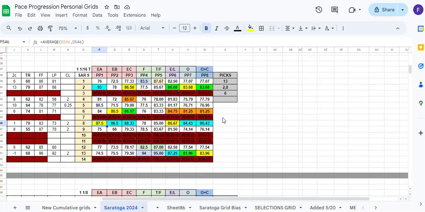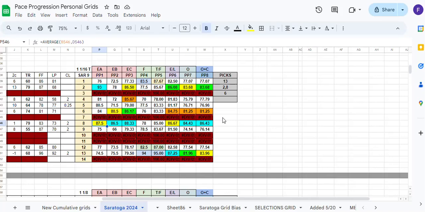And the last thing you want to do, well, I shouldn't say the last thing you want to do, because I know there are people out there that do it, is to just watch the first half of the card to see how things are going, and then play the second half of the card based on the bias that you're seeing. Some people will do that. I, for one, will not do that. I'm a recreational player. I play mainly on the weekends. I handicap during the week to check out the factors and the model. But at the same time, I really only reach into my pocket pretty much on the weekends.